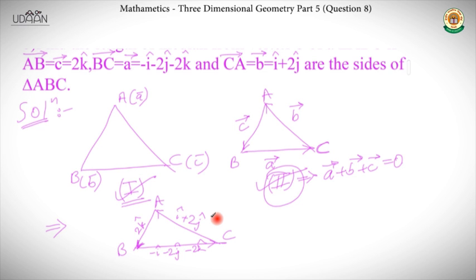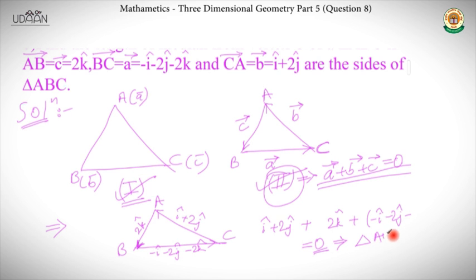Now first we must verify whether the three vectors are the sides of a triangle or not. For that, we know the condition is A plus B plus C is 0. So let's verify that. We sum up all: 2k plus i plus 2j plus minus i minus 2j minus 2k, which clearly sums out to be 0. So they represent the sides of triangle ABC. This is a useful criterion to check if it forms a triangle or not. Yes, this is a very useful result which holds true for every polygon.